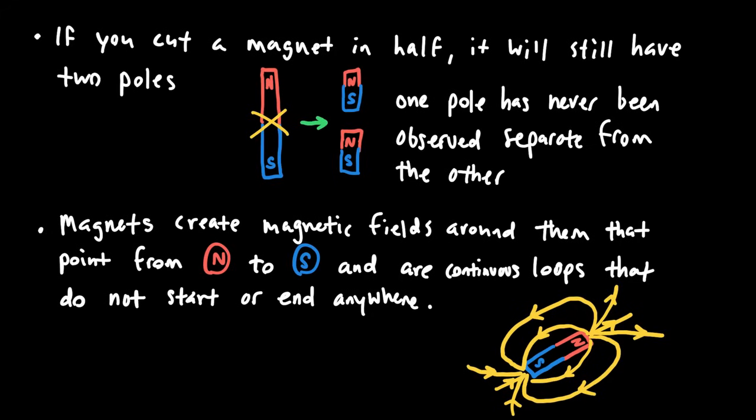But then, of course, one of the things that we learned about magnetic fields, which were different from electric fields, is that they do not start and end. So electric field lines start and end on positive or negative charges, but magnetic field lines are loops. They are loops that go from one pole to the other and then through the magnet. And so in this case, the magnetic field lines should be drawn as continuing through the magnet like this.